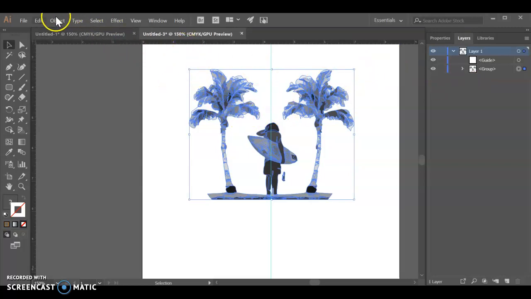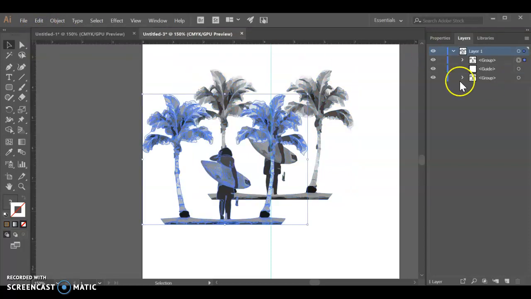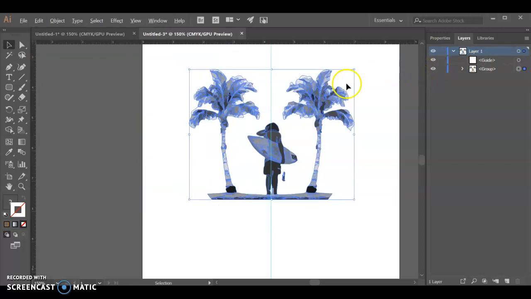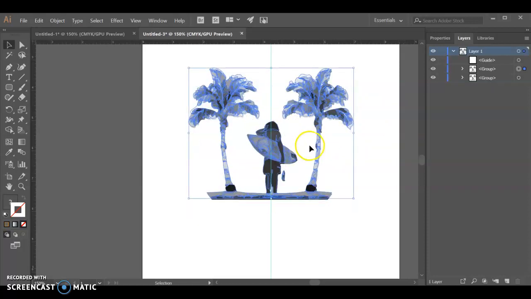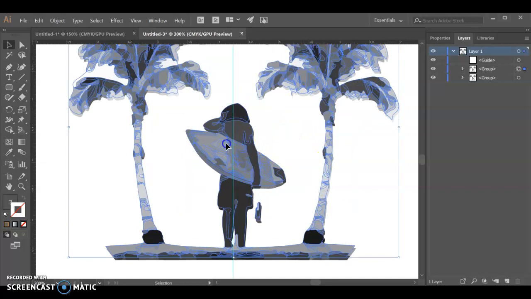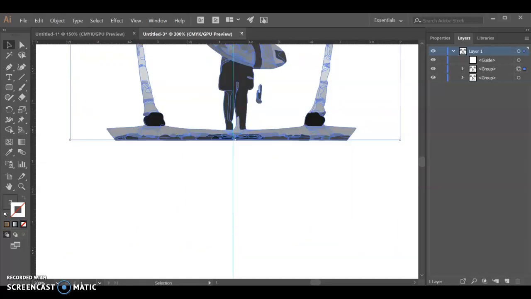So, easiest way to do that, there's a couple ways. You can do Edit, Copy, Edit, Paste. See, I have two of them now. Or you can actually just put your finger on the Alt key and click right on one of the pieces of the picture, not in the white space, but the picture, and drag, and you get a second one. Either way you do it is fine. What you're going to do is make sure you've got the top one selected, because the next piece we do is going to require us to use the top one of these two things.